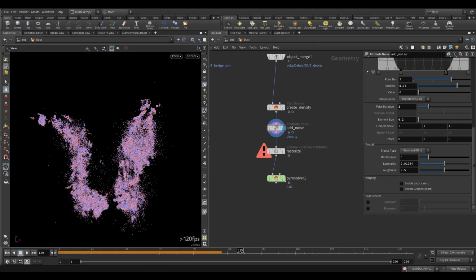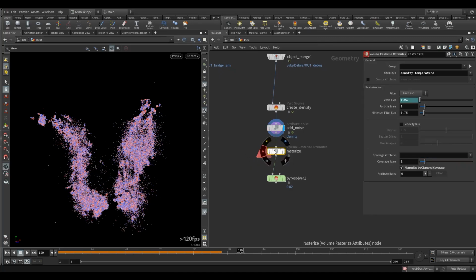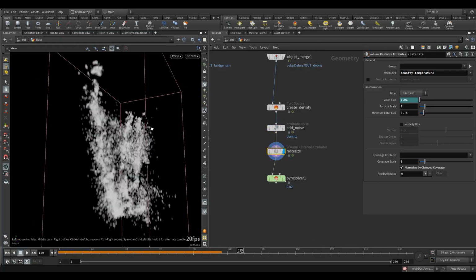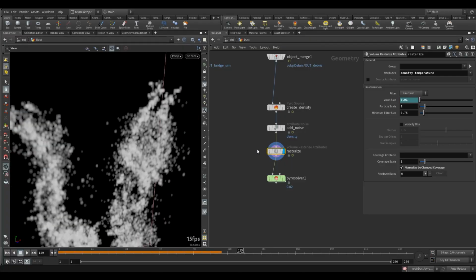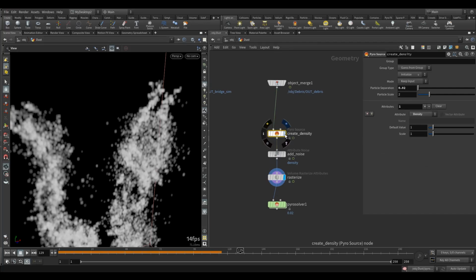Then we are rasterizing that, which means taking that density attribute and changing it into a volume. So we should be able to see, there we go, there's our, well, quite ugly volume, to be frank. But that's okay for the moment, it's working, we're doing something. Again, we are not doing temperature. This voxel size is linked up to here, I believe.